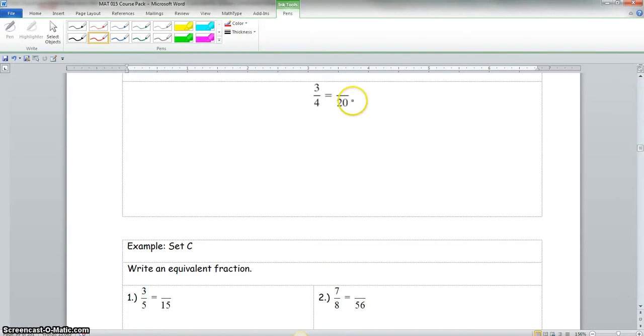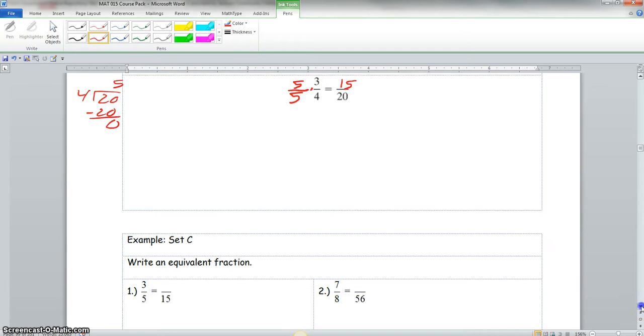Now I'm going to show you a method of writing an equivalent fraction that I think would be easy for you. Okay, now what we would do here is, we notice we have across the equal sign a denominator here and a denominator here. So what I would suggest that we do is this here. We would take 20 divided by 4. We'll take the larger denominator divided by the smaller denominator. So we'll say 4 goes into 20 5 times. We have no remainder. So what we would do with this 5 is, we will multiply this numerator and denominator by 5 to get this missing numerator. 5 times 4 is 20. 5 times 3 is 15.